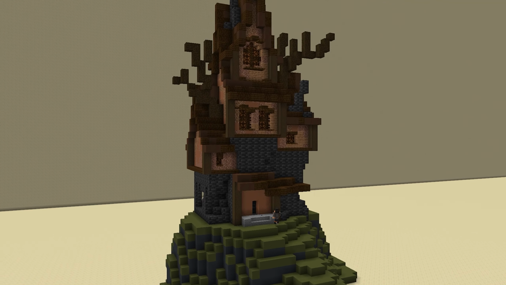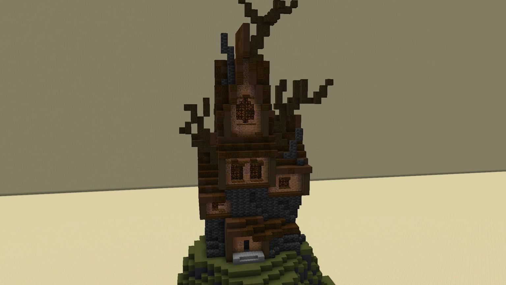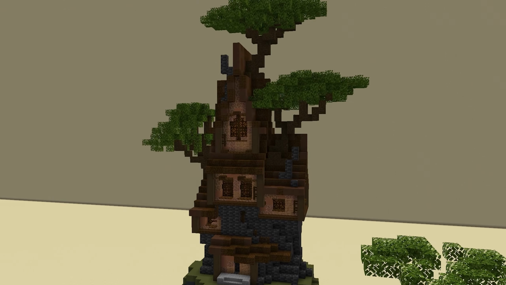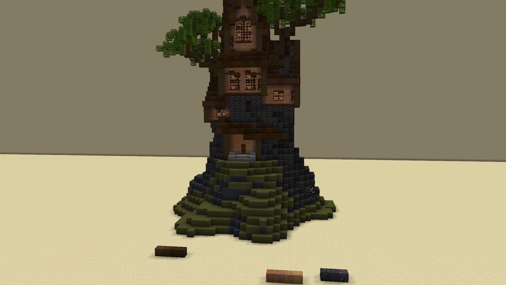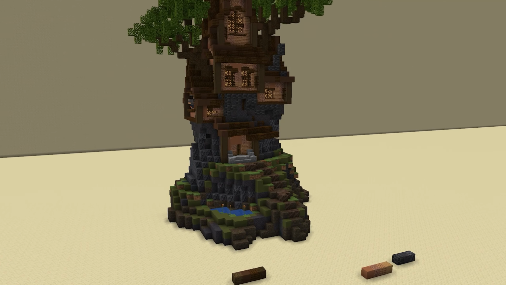Figuring out what blocks to use for these builds is going to be a lot more difficult because we don't have any actual references to go with this time. Over time, you'll get better at figuring out what colors go with what environment, but there is also nothing stopping you from going out and finding a reference now just to take the colors. I suggest trying to practice with both of these strategies for starting builds. What I end up doing a lot of the time is using some odd mixture of these.